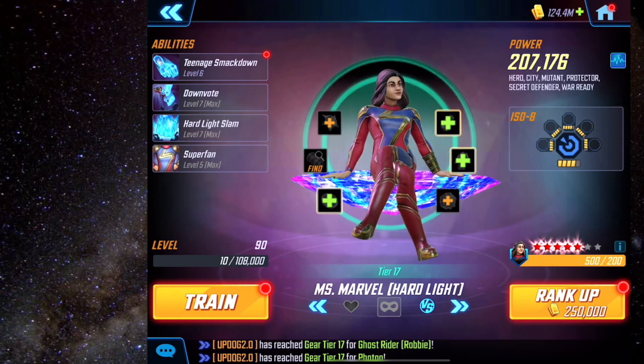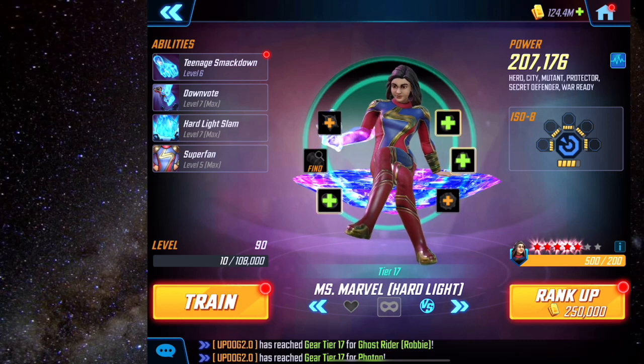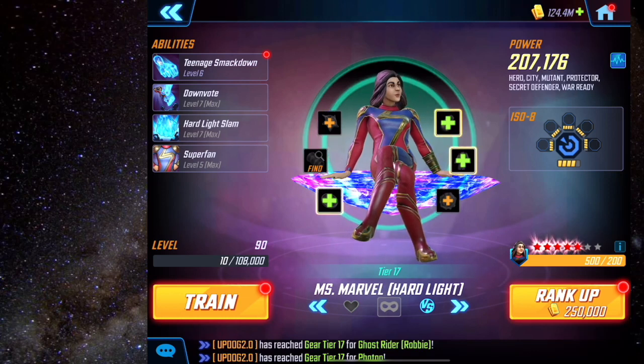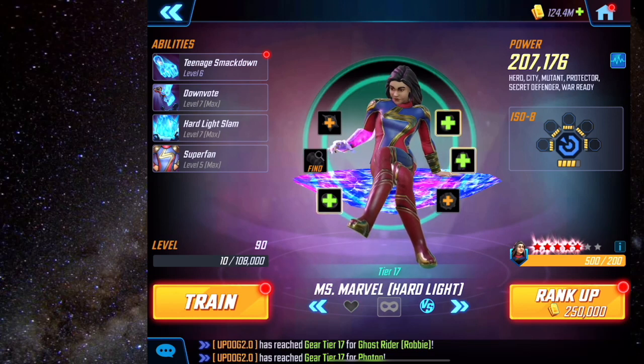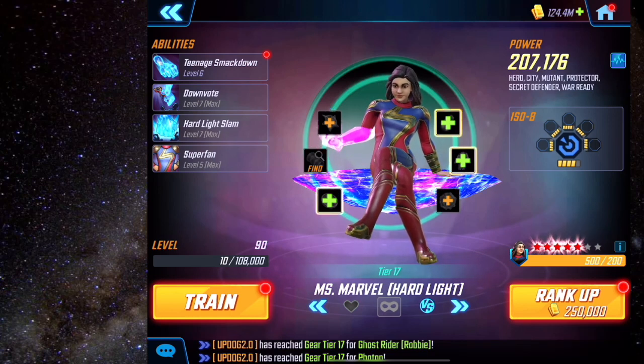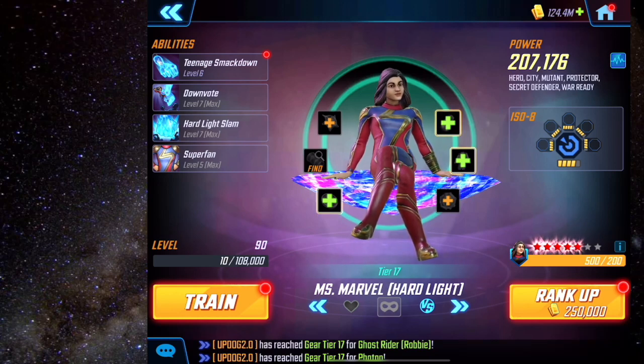And then the new Miss Marvel. I did skirmisher ISO 8 on her because, especially in arena, she goes first. She's the first one to take a turn. So to get that vulnerable out, and then Black Cat goes right after her. It's a pretty good combo there. I also did her passive, ult, and special on the T4s.